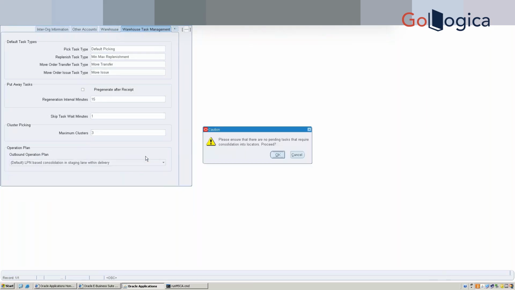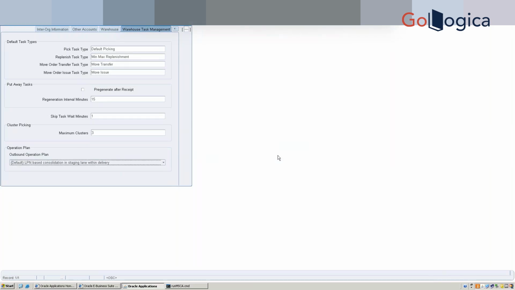So that is the default one. If there is a pending task, it will not allow, so please ensure that there are no pending tasks that require consolidation into locators. Proceed. Click on OK. Then save it.